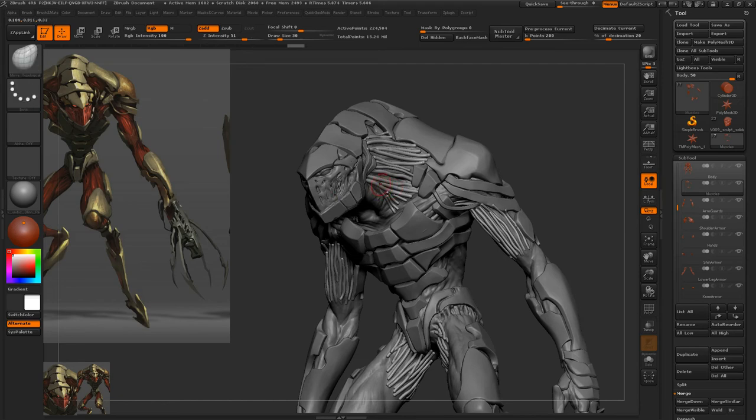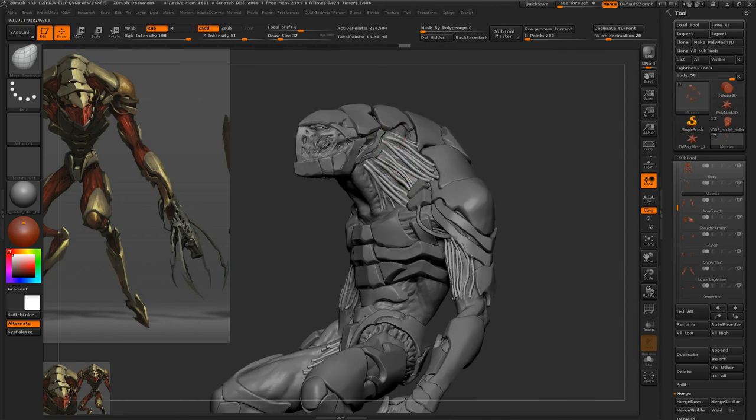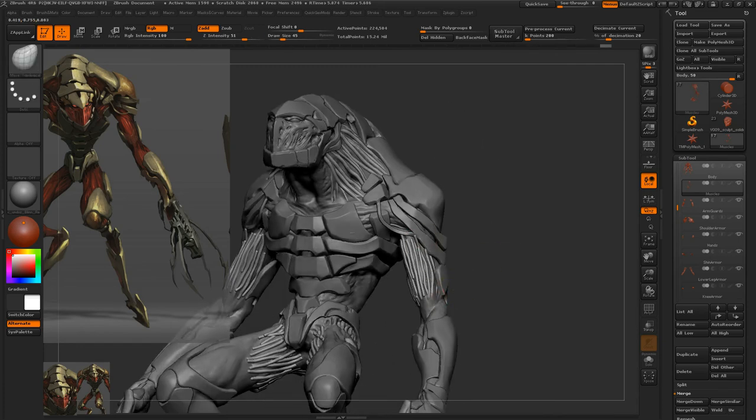So now I'm just integrating the tubes individually. This is one of the nicer parts of creating these curved tube snaps. They are individually polygrouped, so you can move them separately of each other, and it works really well.